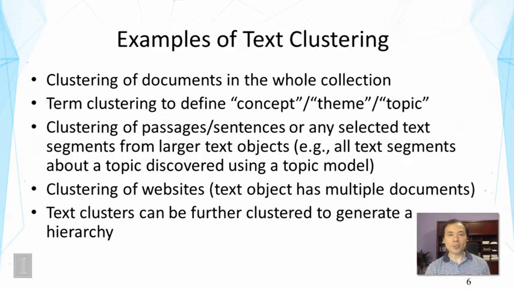So there are many examples of text clustering setup. For example, we can cluster documents in the whole text collection. In this case, documents are the units to be clustered. We may be able to cluster terms. In this case, terms are objects. And a cluster of terms can be used to define a concept or theme or topic.